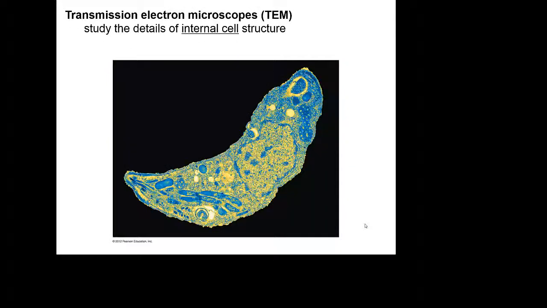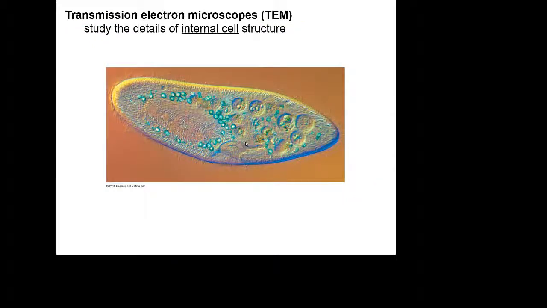Here's the internal structure of something known as a toxoplasm. So another type of organism where we're looking at internal structures now, transmission or TEM microscopy allows us to look at those inside structures. We'll look at these in more detail, and you'll be able to come back to this later and pick out some of the internal structures associated with this organism. We have some very large vacuoles that we'll learn about. We've got some different structures as far as building proteins and so on. So I encourage you to come back and look at this after we go through some more detail about our cells. Again, a TEM, again, of a paramecium.